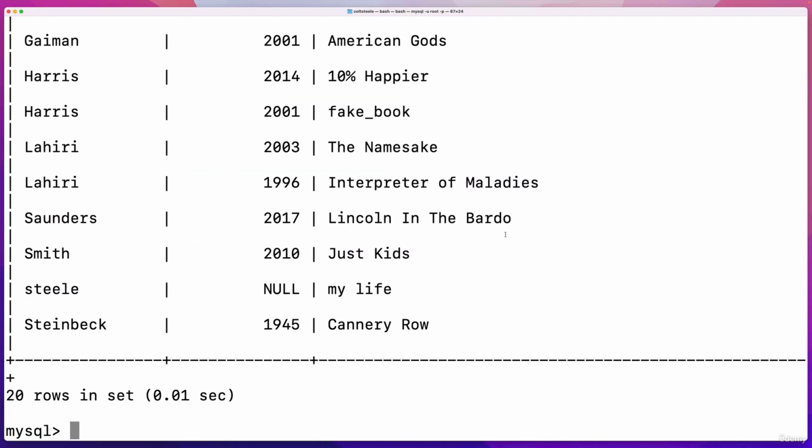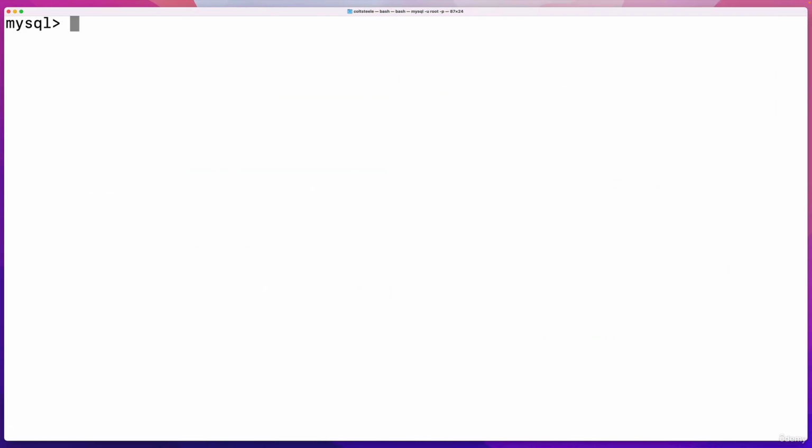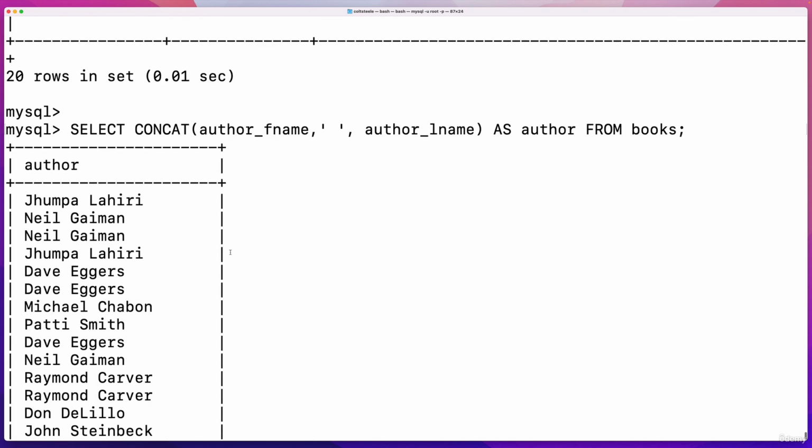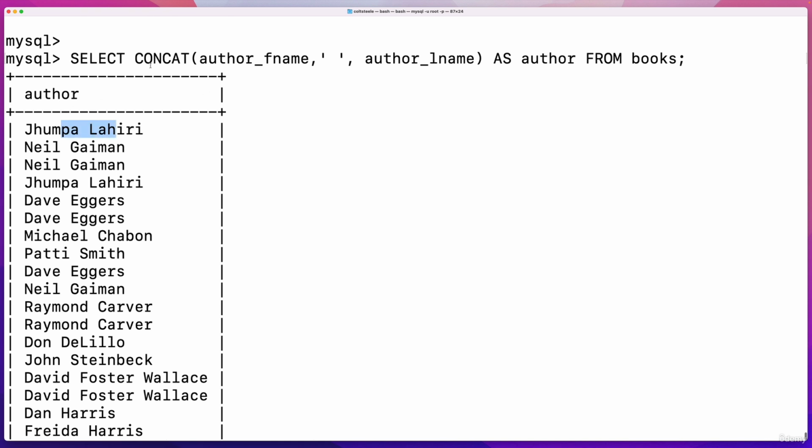And then one last thing that I should show you about order by is that we can also order by columns that aren't necessarily part of the table, but are results or values that we've asked SQL for. For example, remember that we can do things like concat, right? Select concat, and then let's take author F name, comma, author L name. And then I guess I'll put a space in there. And let's call that as full name, or just, how about just author? As author from books. Okay, so we're not sorting anything, but we're just getting these full names using concat.